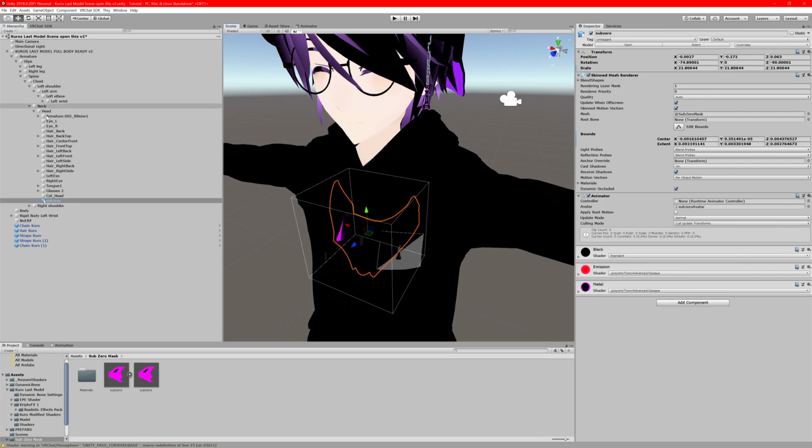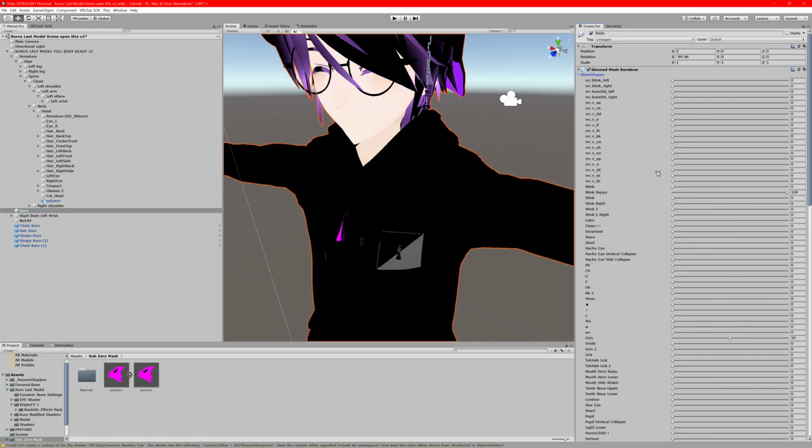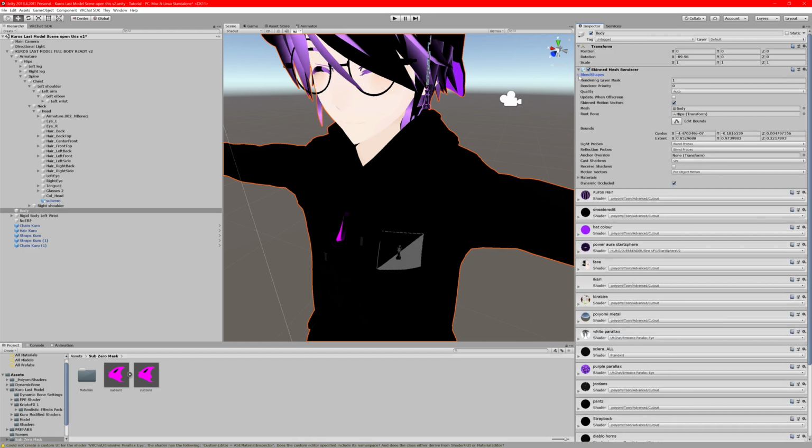Let's just say you're doing an O action. In blend shapes, you're saying O. You can see the way the mouth moves. Or A. And VRChat would automatically, as you talk, do it for you.